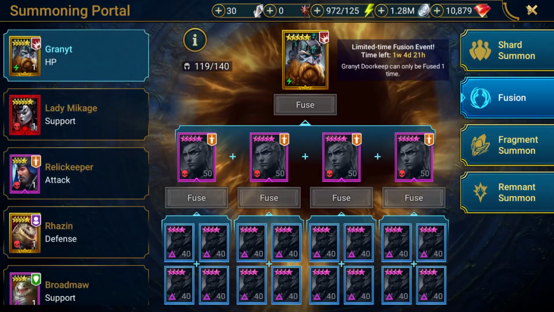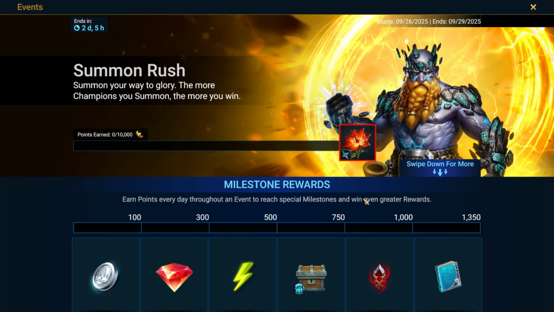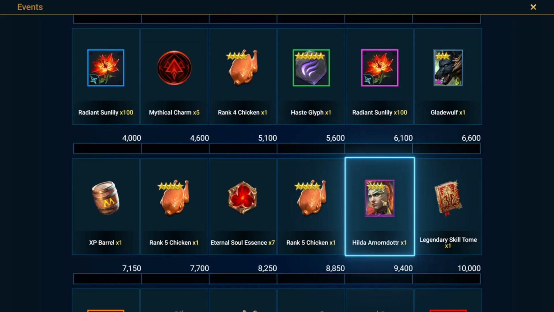of my most used. What that means is I have to go for these events, and one of the events is Summon Rush. This is a really bad time for me to be summoning because it is not a 2x, and there's really no necessary units that are being rated up right now. But I want to get Hilda because I do not have enough time to get every single thing, so I would like to get a head start now.